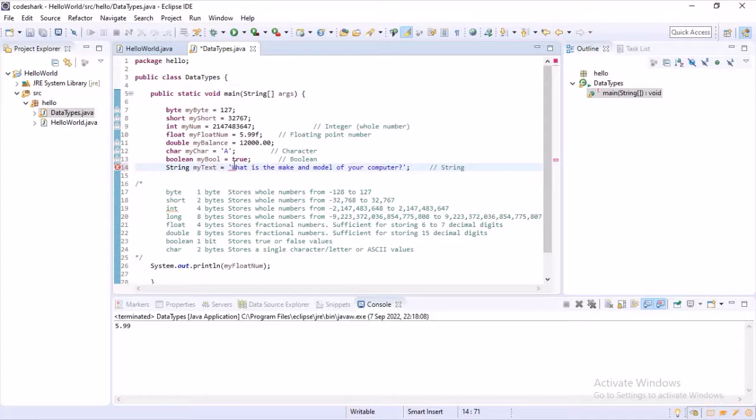So I do not intend for this video to be long, because there's a lot to learn about data types, and this is my assignment to you. You can go and check all other data types that you might want to work with, but these are some of the most popular. As you can see, shorts has a range from -32,768 to 32,767.